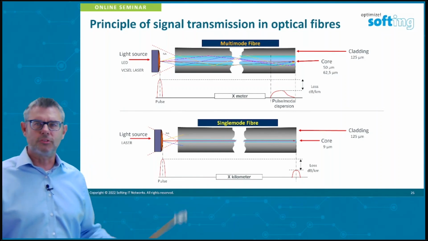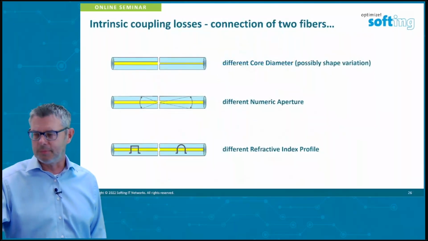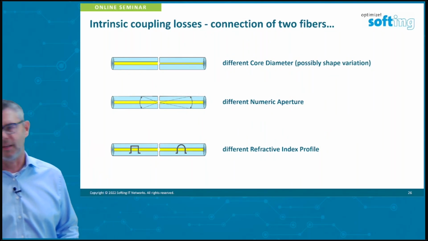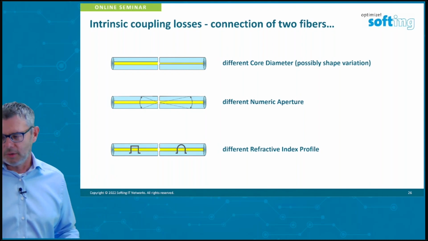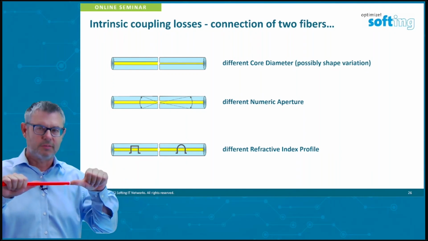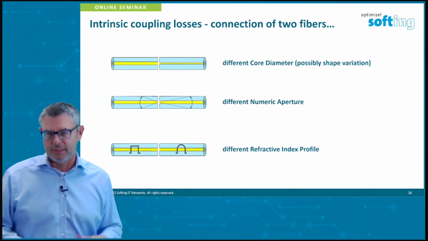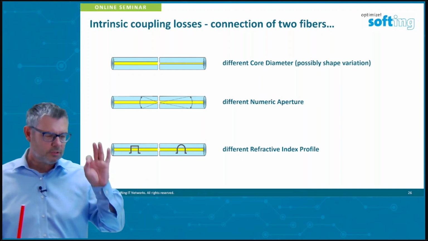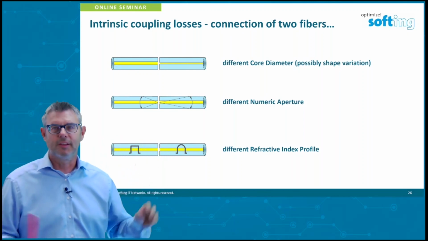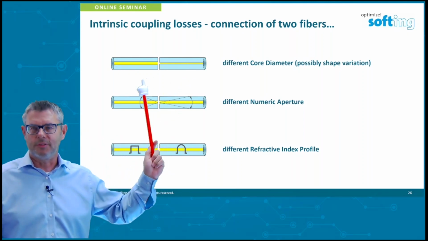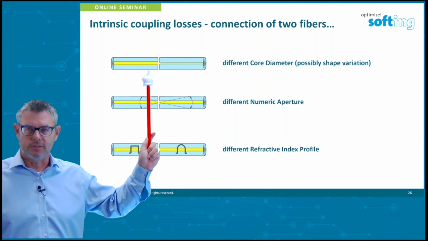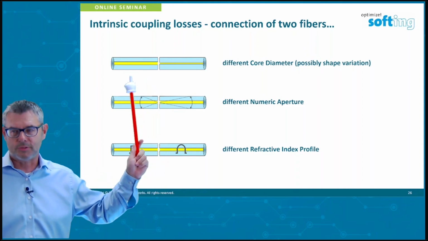Okay, what is now disturbing this very nice flow of the light signal? There are some disturbers, and part of these disturbers are called intrinsic coupling losses. They appear when trying to connect two different fibers. One which is very prominent is a different core diameter, for example, when you are combining two different brands of fiber optic cable, a cheaper one maybe, or the core is not 100% round. It's a little bit oval, something like that. So you have some trouble when bringing these two fibers together, when splicing these two fibers together, and this is causing, of course, losses, and if it comes to the worst, reflections as well.